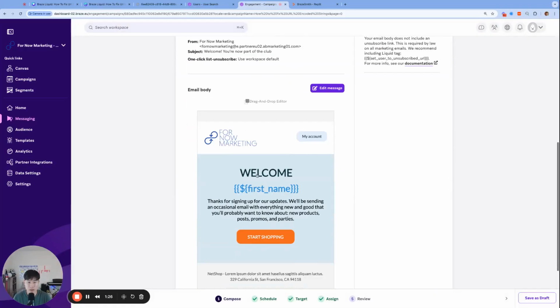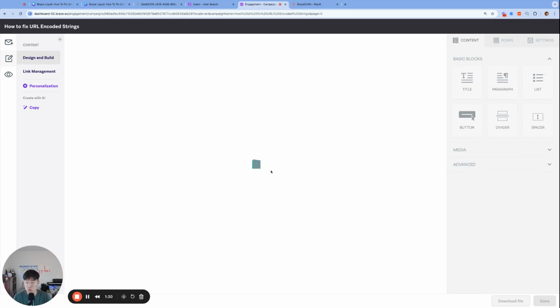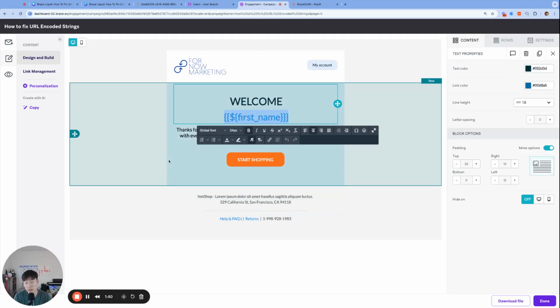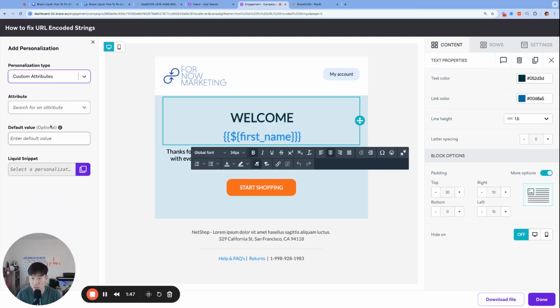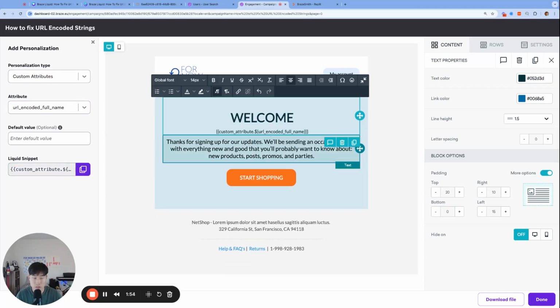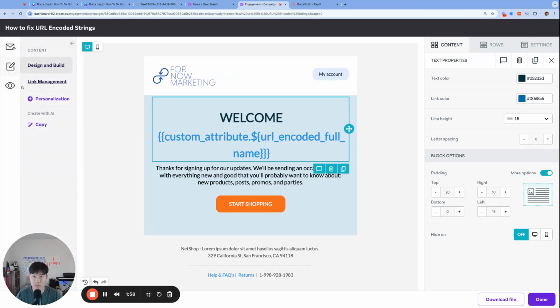And then in our campaign, let's say that we are referring to our user by the URL encoded full name. This is a little bit more of a hypothetical situation, but let's just say that the full name we're using includes a URL encoded string. So the question is, how would we go about fixing that? But for right now, just to set up our situation, let's grab our URL encoded full name. There you go. That's better. Command Shift V does wonders.